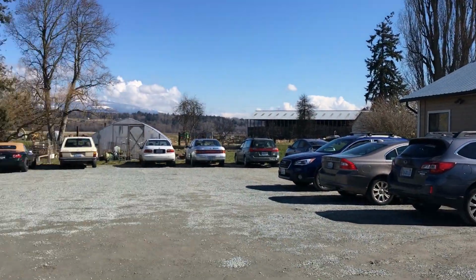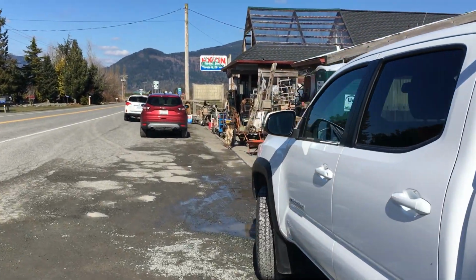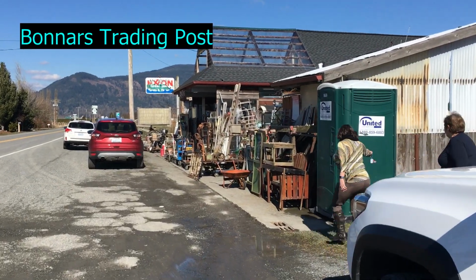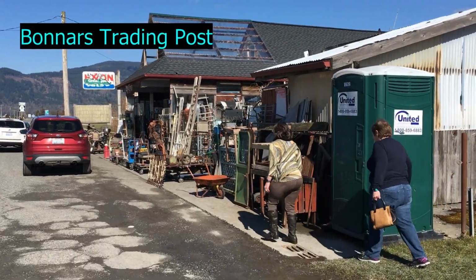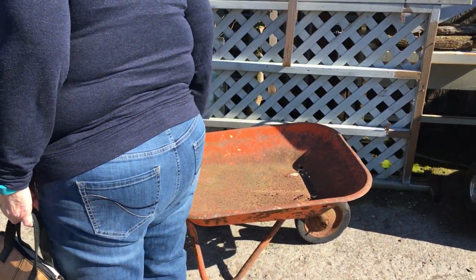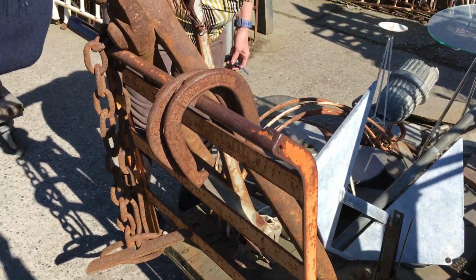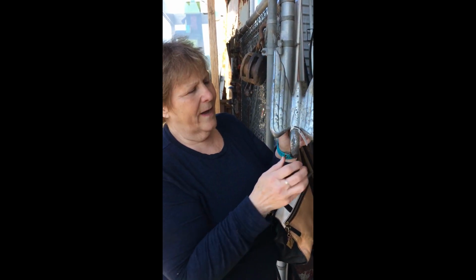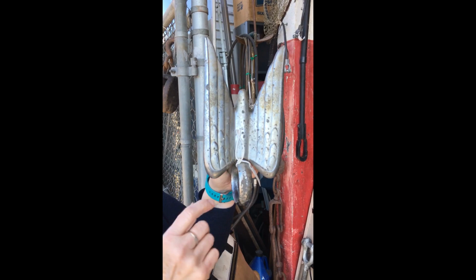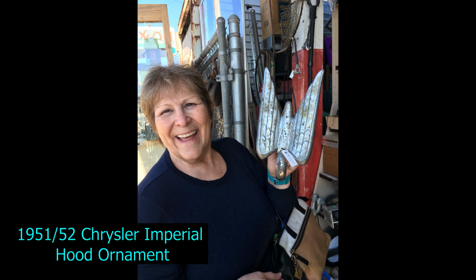So right next door to the Farm to Market Bakery is this really cool little antique shop. So we're going to check this out and see what we can find. $8. See, I would just use that to plant plants in the backyard. That's what I want to do. And I want this. How much is this? What are you going to do with that? I just love it. I think you could drill a hole here, hang it up on the fence, and put a hanging plant from here. Isn't that cool? What is it? I think it's an emblem on a car.